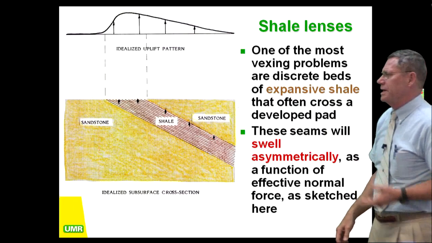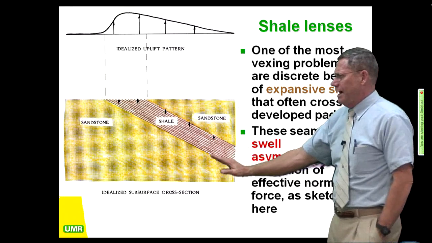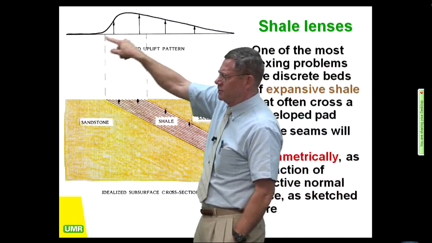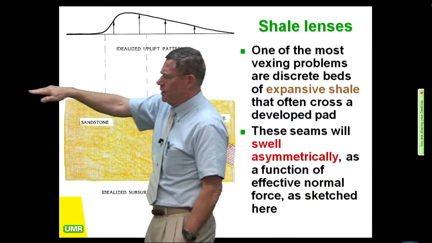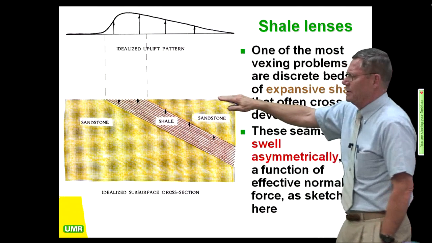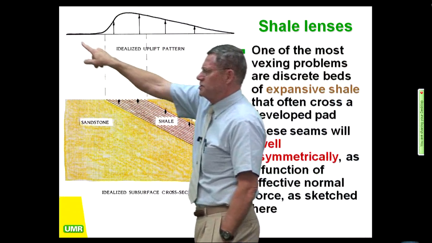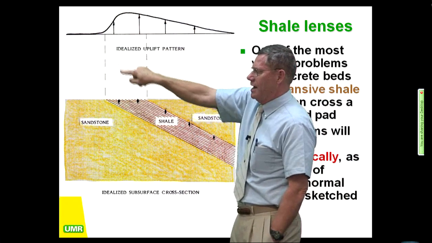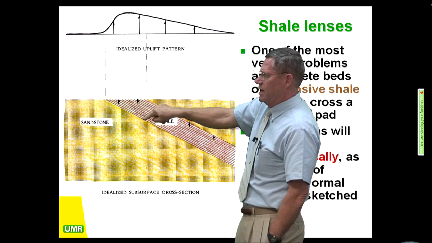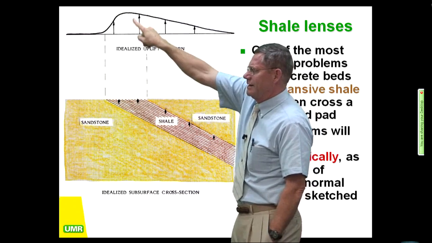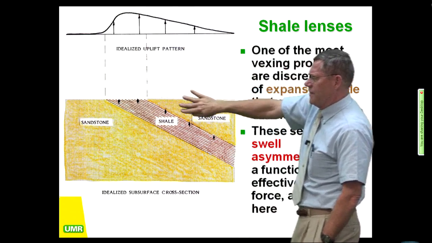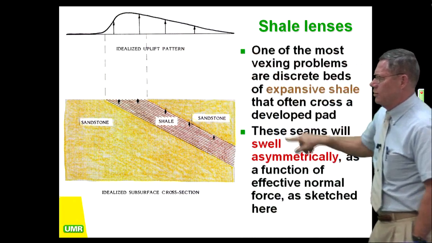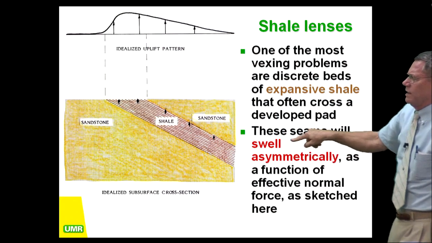Well, you have several things that can be going on. One is, if you have isolated shale beds, you're always going to have a problem with differential heave, and it's going to look like this. If I did a floor level survey over this kind of a site, and this was a condominium unit in Pleasant Hill up in the Bay Area, this is what your uplift pattern is going to look like. Right here you're going to have sky high heave. The maximum is going to be right there, and then you have more and more confinement over here, so the amount of heave is going to change.